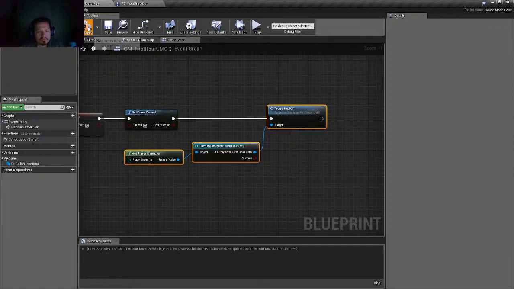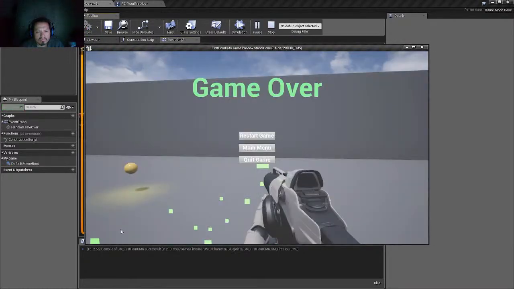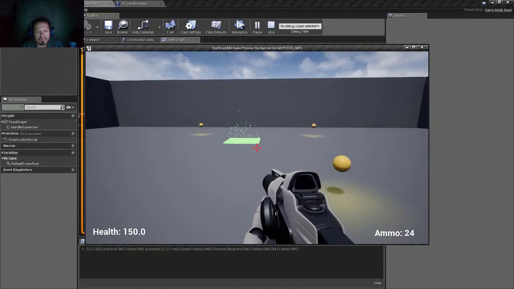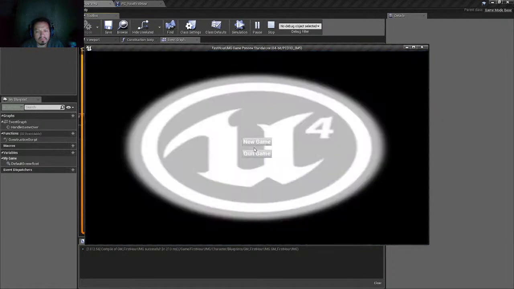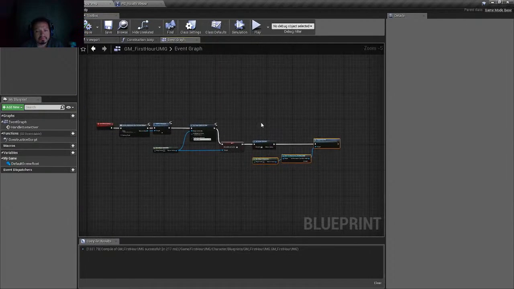We're going to hook it up. And at this point in time, when we run this, we should now be able to go to our end. Our end screen should show. Our HUD is gone. We have a nice, clean ending. And we can go ahead and restart the level. We could go back to the main menu, or we could quit the game. And we have our actual finished loop working properly using the UMG system for all of our interface events.